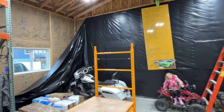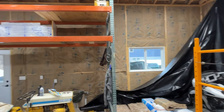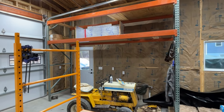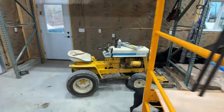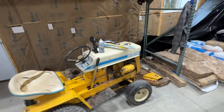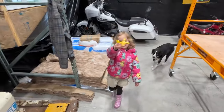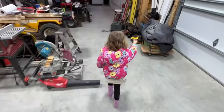Well, we have more insulation up. Still need to get the frost barrier, thermal barrier. Gotta put the plastic up yet. But we are going to start disassembling the Traxxas now. I burned through a battery, and Rubes is gonna help me take it apart, aren't ya? All right.